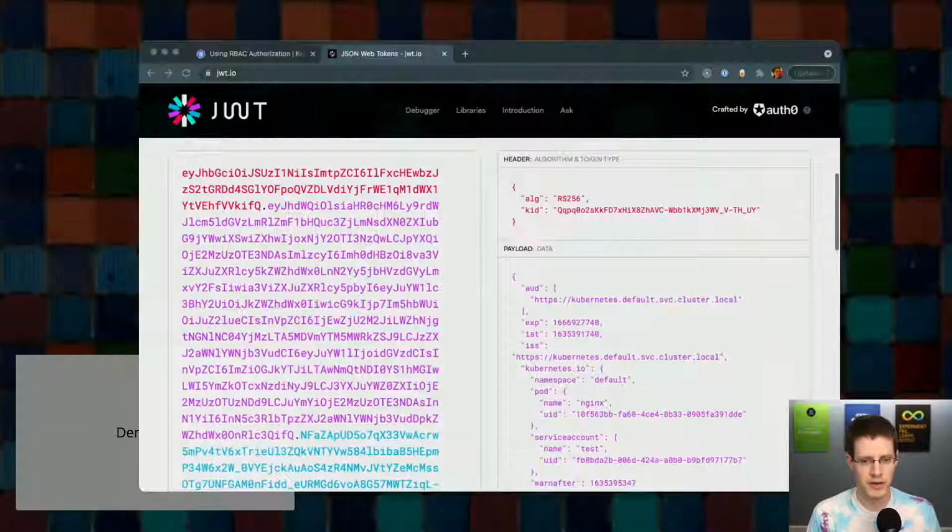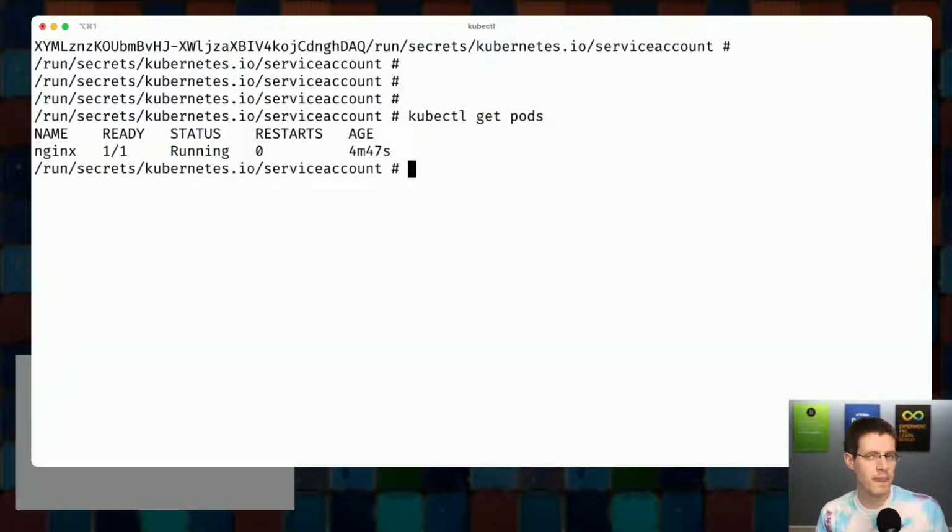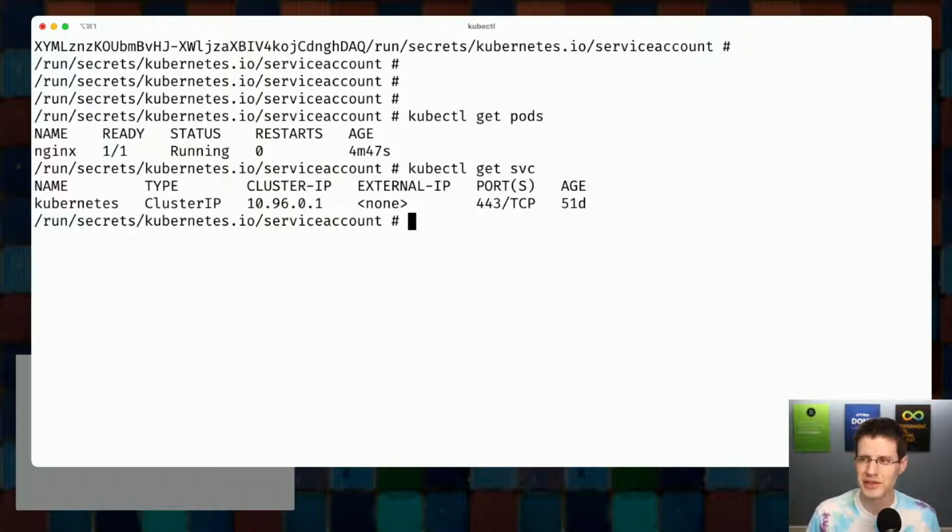let's go back to my terminal here. So I can do a kubectl get pods. Now, I granted the service account access to only look at pods. Docker Desktop does something honestly a little funky. If I ask for services, that should have been blocked. And the reason why is because Docker Desktop's doing something, again, a little funky here.